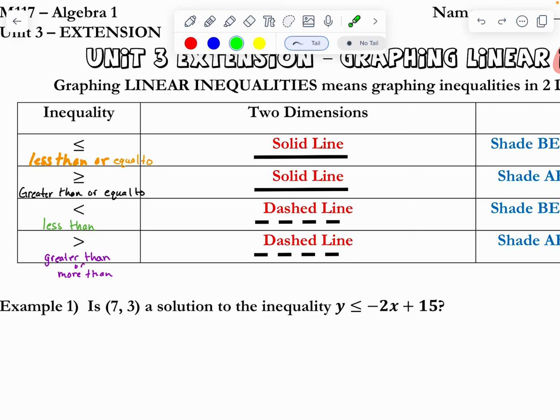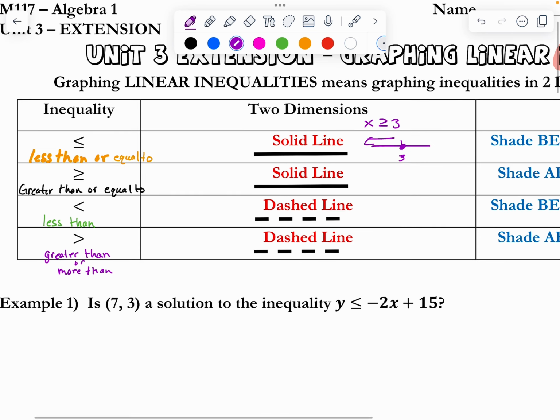And the reason is that when we use a solid line, it's the same as on the number line. Remember, if you did x is greater than or equal to 3, you would have a closed circle on 3, and then you would move to the right, right? And vice versa, if you had a closed circle on 3 with less than or equal, you would go to the left. Sorry, this is actually flipped. This would be to the left, and this way would be to the right because we've got greater than, right? And then for the less than, it'd be an open circle on 3. Hopefully you guys can remember that far.